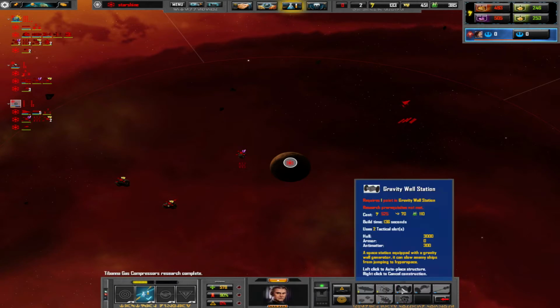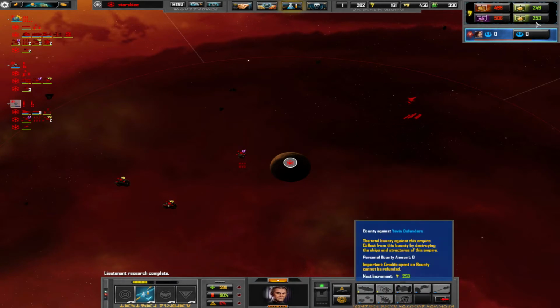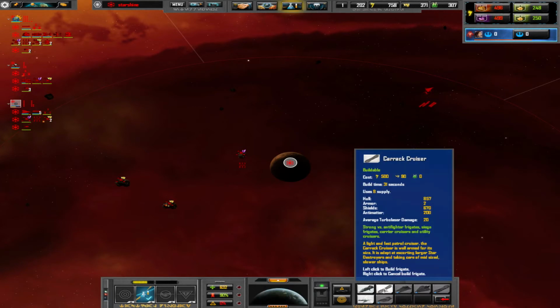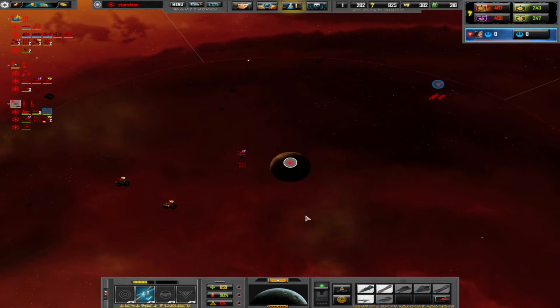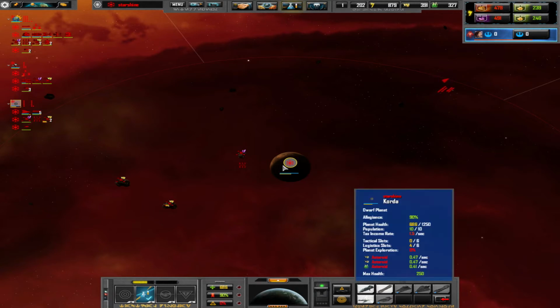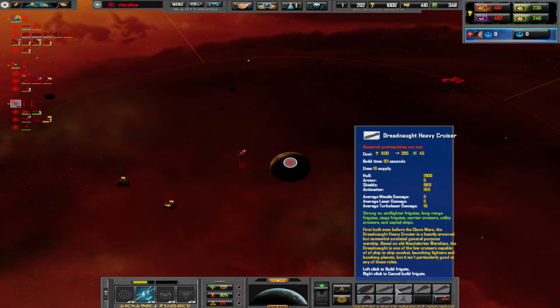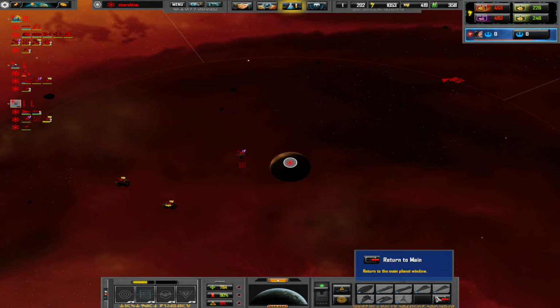I can't remember what ships to get. Which ones are good at the beginning? I'll figure something out. Like the Karak cruiser. It's really good. They're cheap and they're pretty nice in the beginning of the game. I think you mean the standard ones? Or the frigates? Yeah, just the frigates. Usually you upgrade and get something more expensive, like the Dreadnought heavy cruiser. They're awesome.